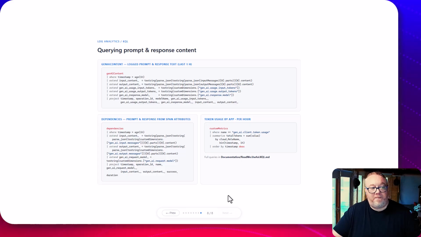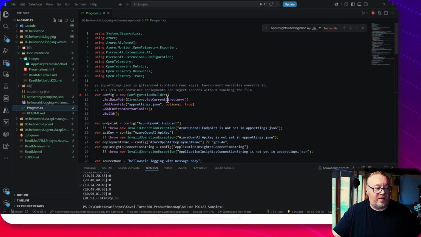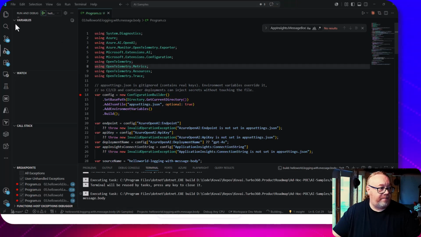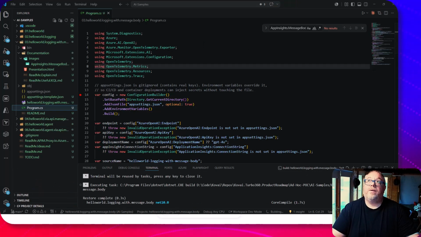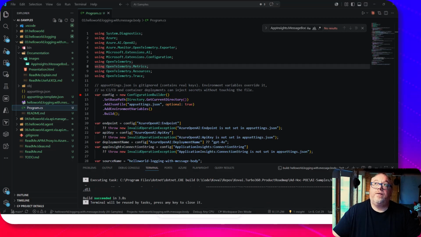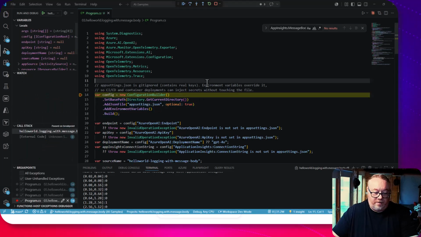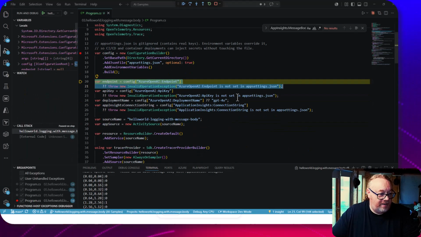And a couple of queries we're going to look at just on the screen here to give you an idea of things like get all of the prompts just as a list, or we can look at kind of the dependencies and the custom metrics is still valid as well. Now, if we just run this particular one now, so I'm going to run it. Okay, so I'll step through here.